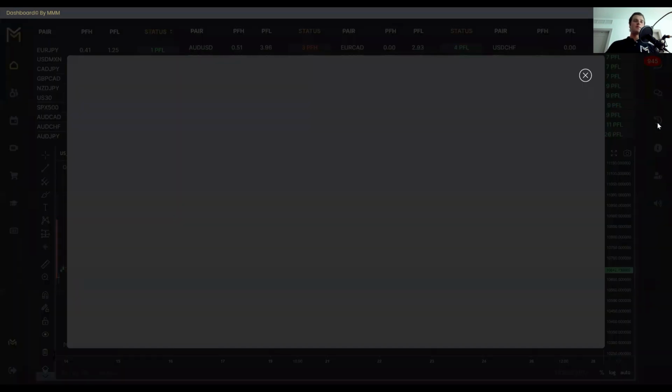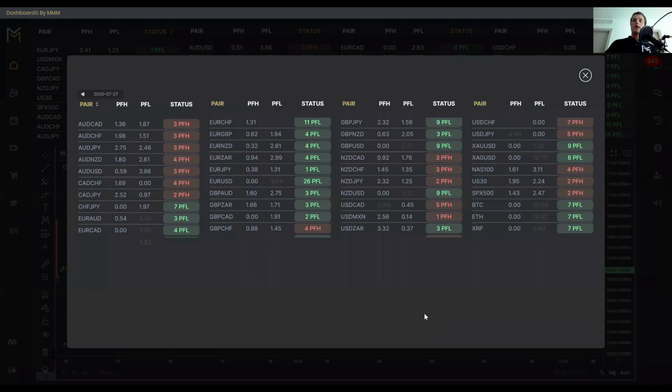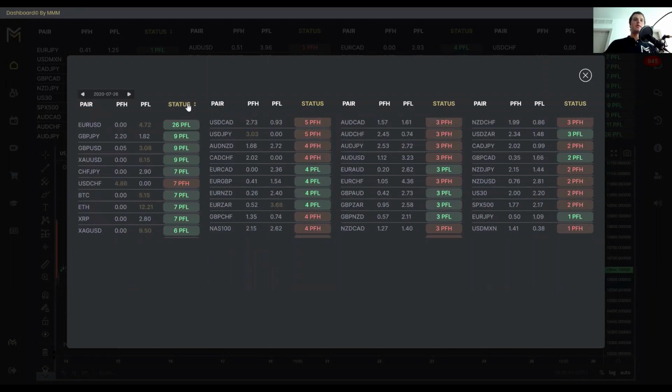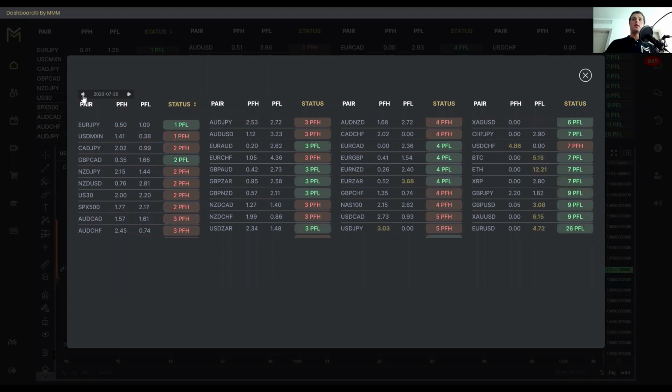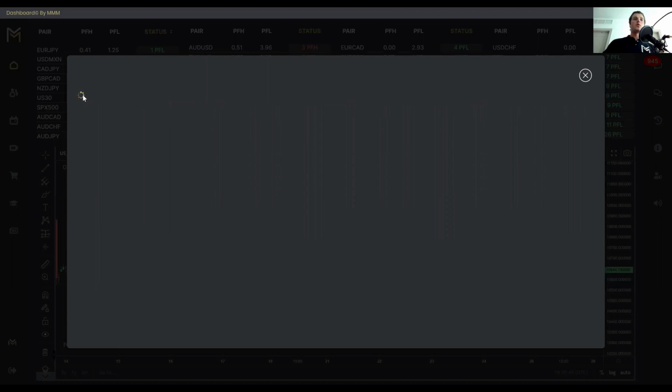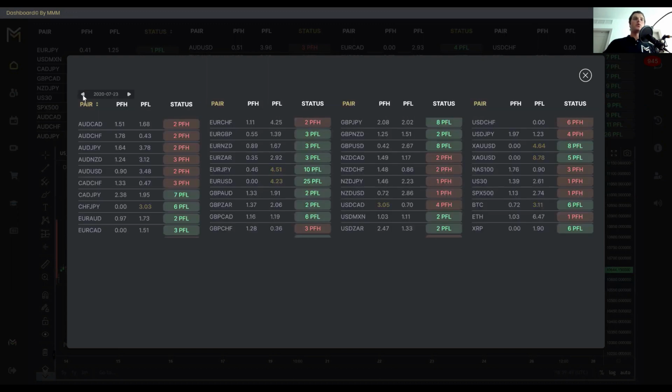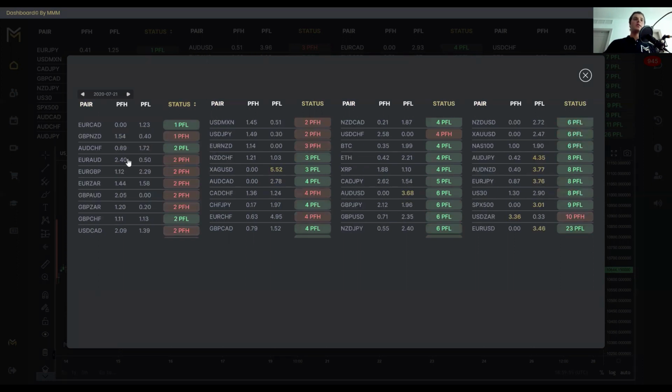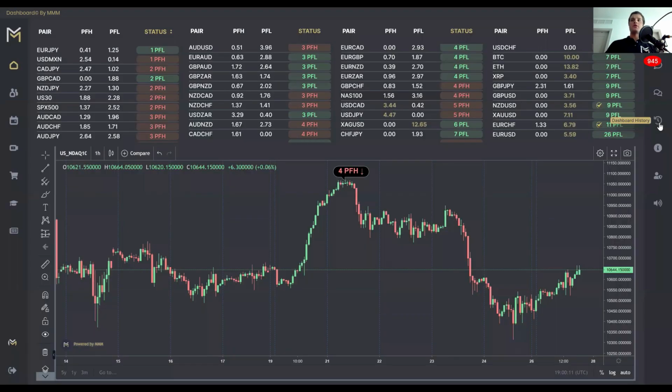Right here is our dashboard history, one of our most sought after features. If you don't trust the dashboard, it's fine. What you can do is simply backtest the dashboard, because we actually index all of the data of dashboard going back months from when we actually did it. As you can see, this is the weekend. Here we have July 23rd, last week. July 22nd, July 21st. You get the idea, and you can go back in history on your charts and backtest the data, and you can see for yourself the accuracy. So the dashboard history is a very important feature for all of us here.